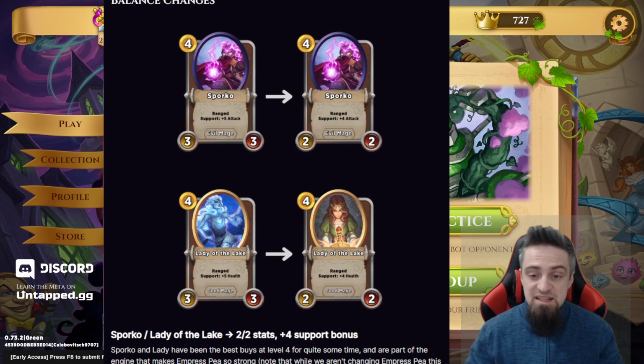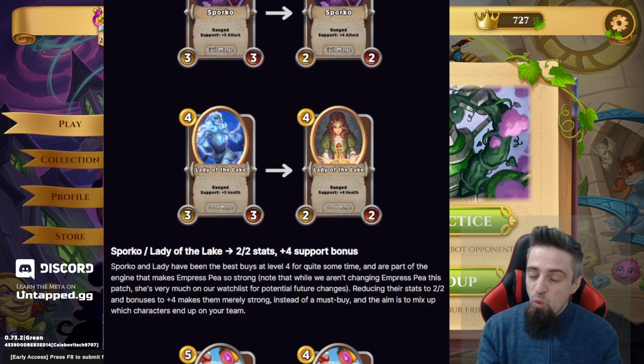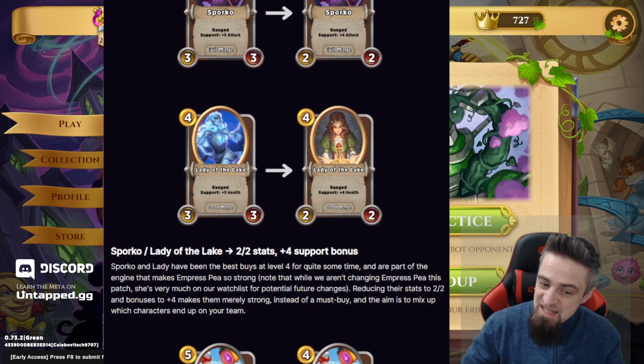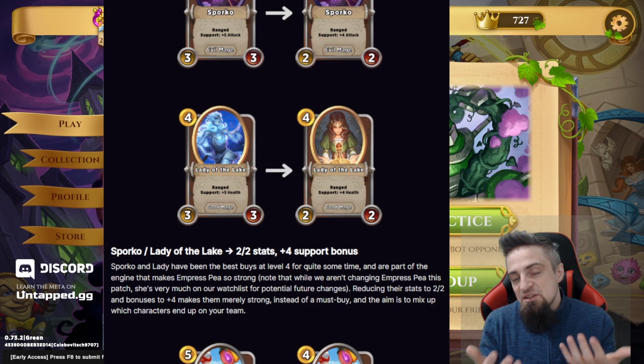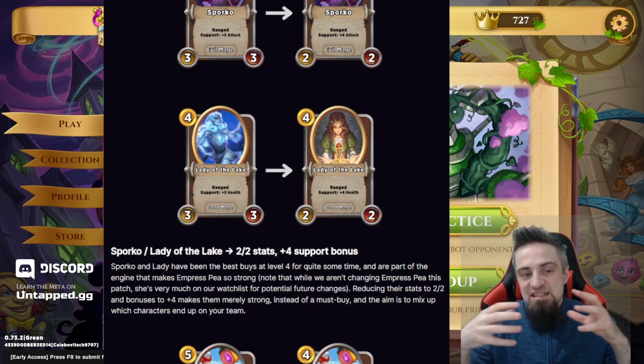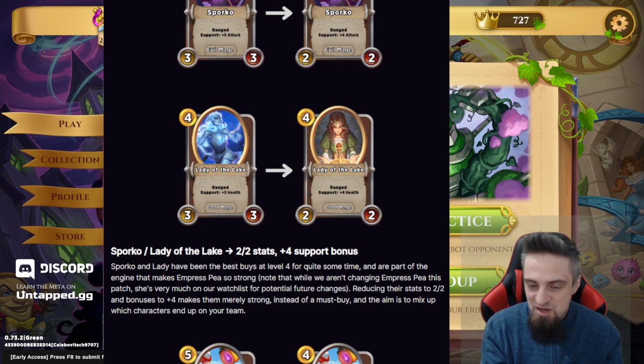Obviously, as it is explained in the developer's notes, right here on the screen, one of the reasons for the change is Empress P. Yeah, I mean, in a game where all the interactions are as interwoven as in Storybook Brawl, it is obvious that, well, there's always a butterfly, it always flutters, and all the cards have to change, if you catch my drift.